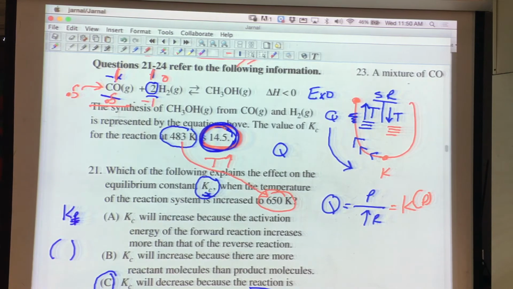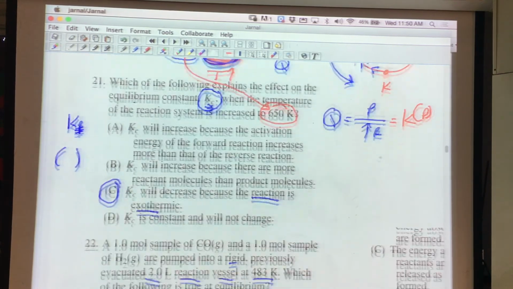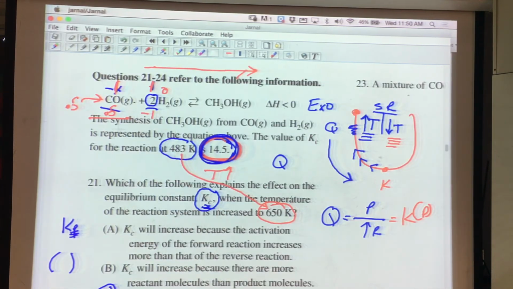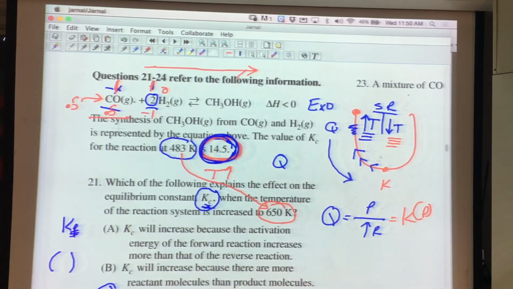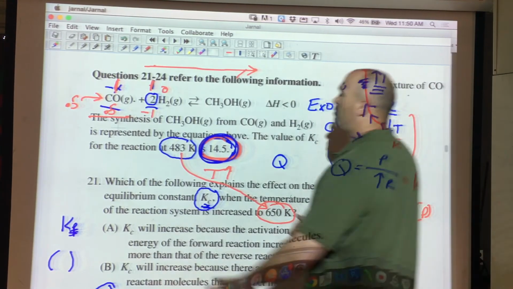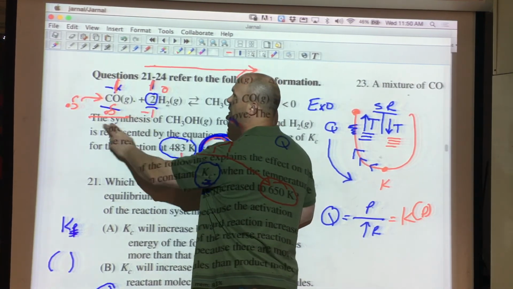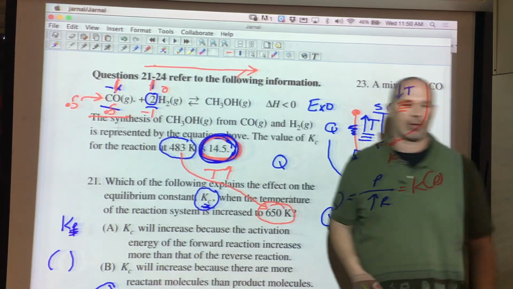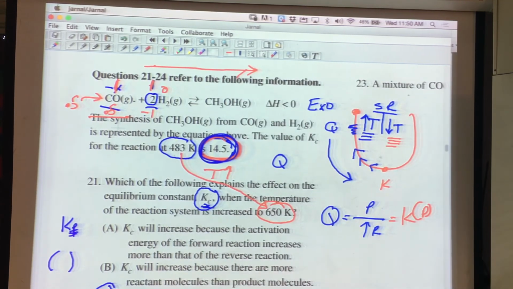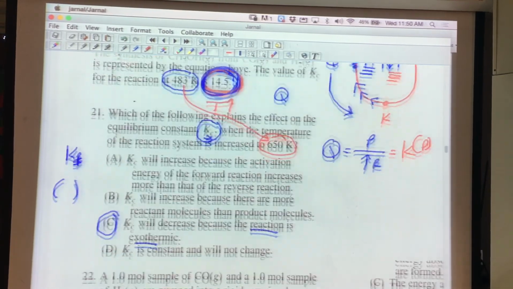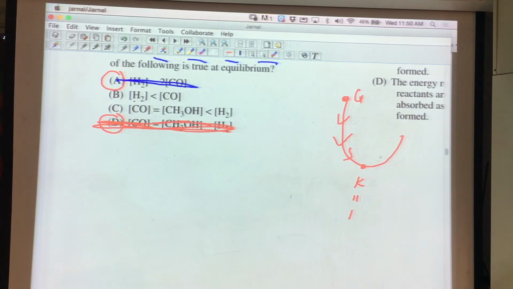Now it's not going to be perfect, but look at the choice: H2 is less than CO, yes. It's not going to be 0 to 0.5 because it's going to go forward and go backwards a little bit, but because we're adding so much extra, this is going to be smaller than that. That's the best answer. They love those relationship questions. I think on every one of these 3 tests, we've seen that. So the best answer is going to be choice B.